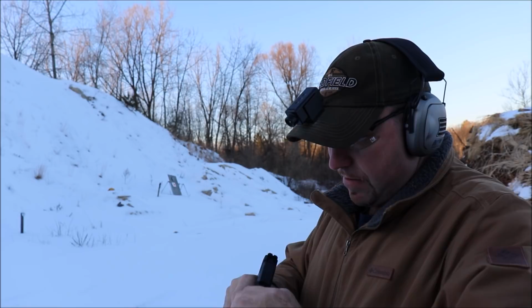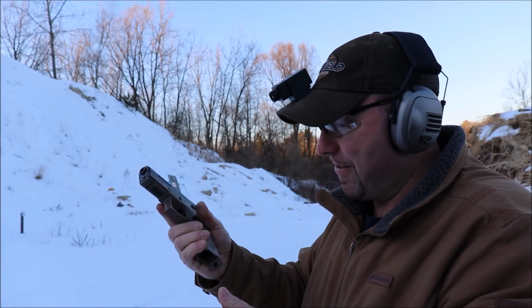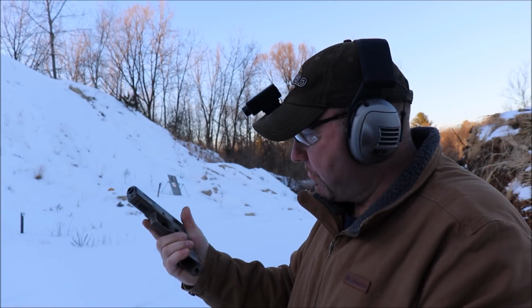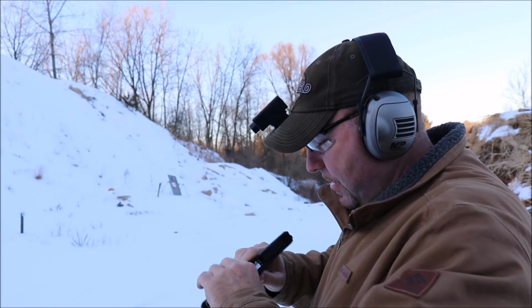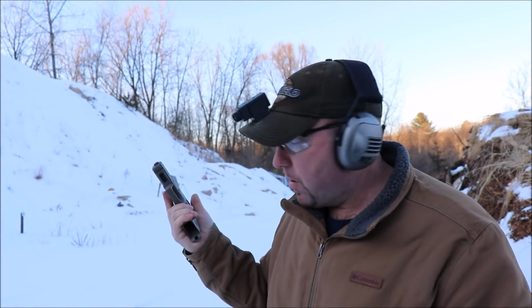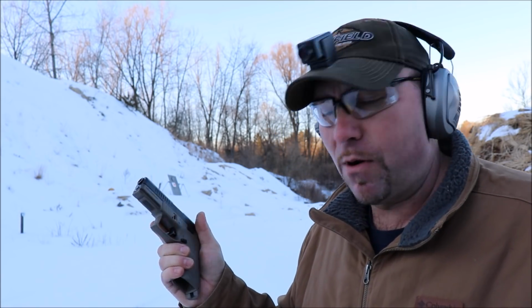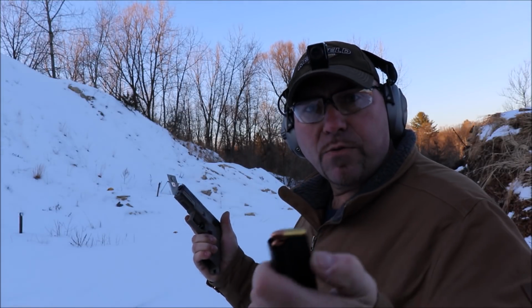And slide release. Okay, so the slide release, this is really most of it. I'm guessing this is not a slide release, but a slide catch, because it's really hard to do. Let me load more, a couple more magazines. Okay, we have a 124 grain NATO.